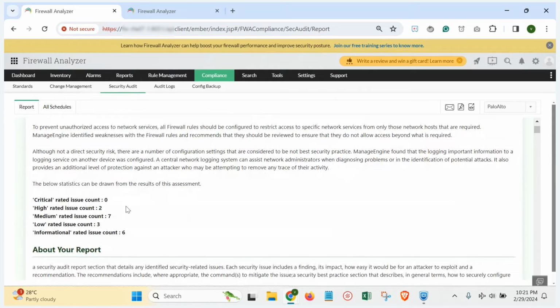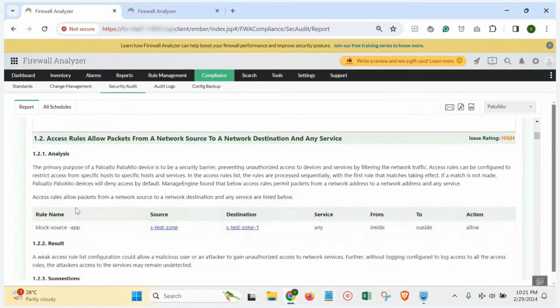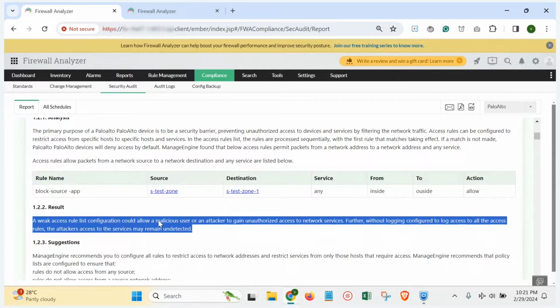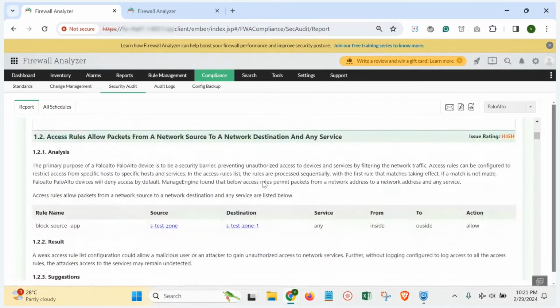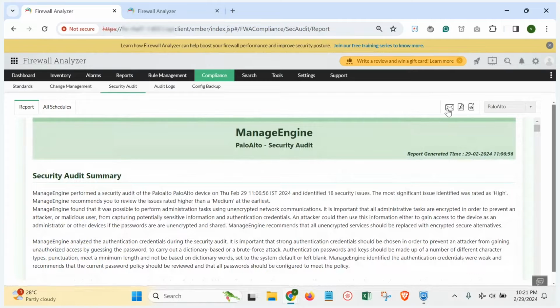Right, so back to the security audit report, let's look at a high rated issue. Scroll down, and here you can see the high issue is populated first, and here you have a general analysis on what this particular issue is all about. Over here you can see the affected rule, which is why we have been categorizing this as a high alert, the result of this particular rule, what will be the repercussions of this issue, and also suggestions that you can implement to ensure that this issue gets negated. So all of that is present. Again, you can download this in multiple formats, or you can even have this sent out to you in the form of an email.